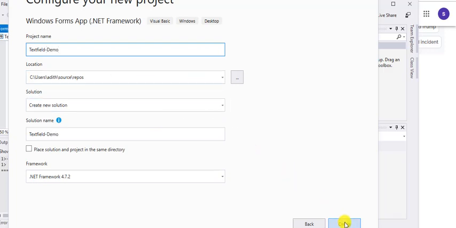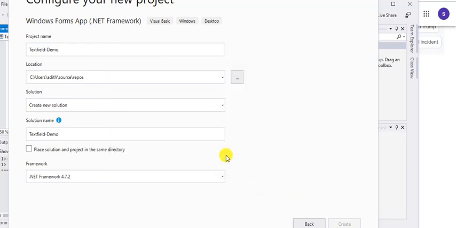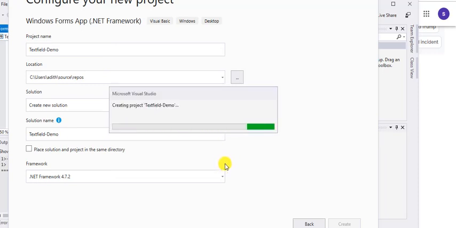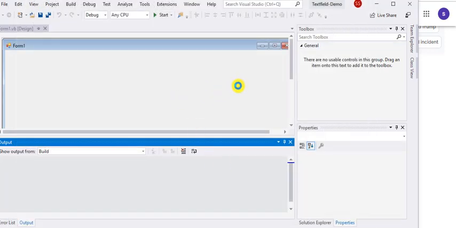That's a very simple demo that we have. This is an old project, not to worry about it. So we are creating a new project, and so we have a form.